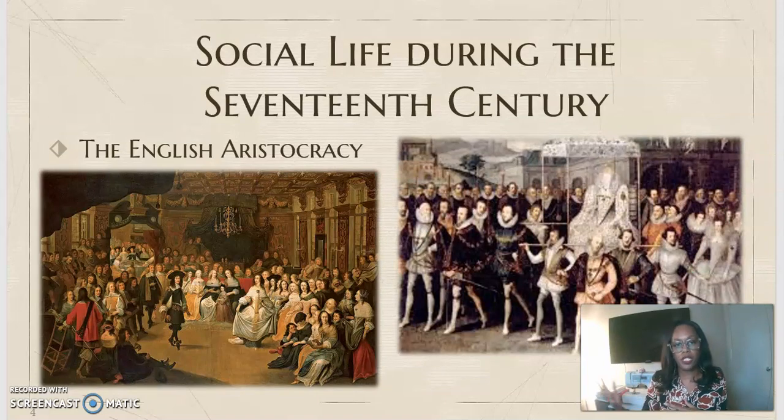In England, during this time, the contemporary of the court of Versailles was the reign of Charles I, and it was less impressive than Louis, but his son, Charles II, as we saw in the first part of the video, he brought the fire when he came back. He came back with all of the French finery. So the first half of the 17th century in England was not as splashy and fancy. It was pretty much rural, and aristocrats lived on country estates. But with Charles II coming back from France, he brought that French sensibility of the supreme monarch that everyone should do everything possible to be close to. And again, social life of the upper class required them to spend more time at court. And that's when London society fashion began to evolve.